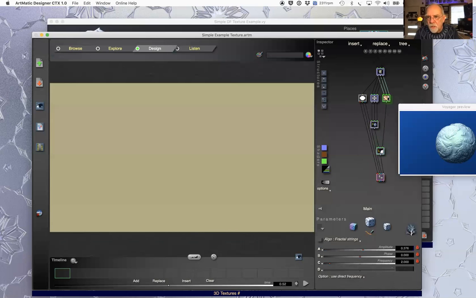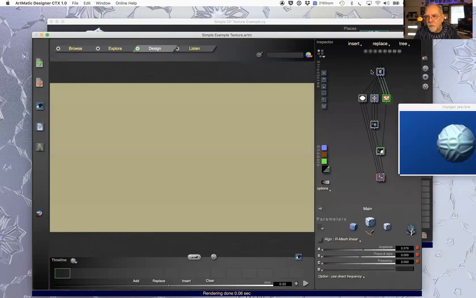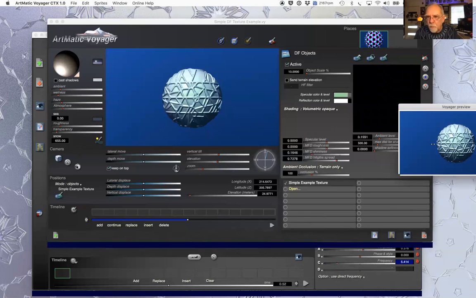Now, this particular algorithm allows me to drop in different kinds of textures. So I'm just going to throw in one of these, and you'll see it's the same effect with a different texture. And the texture itself can be changed according to whatever its attributes are here. So that's another way of putting a texture on something.